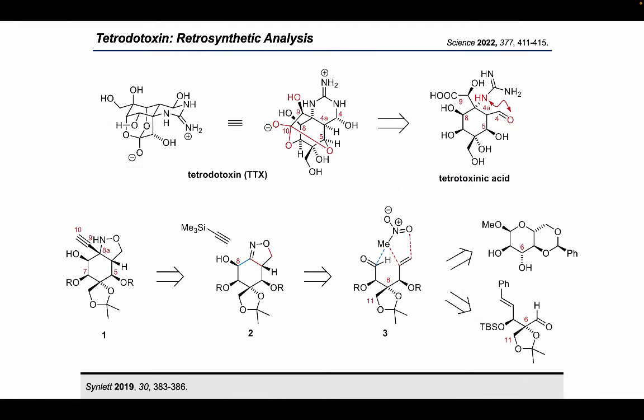Our ultimate retrosynthetic analysis is shown here. While it is not the exact retrosynthesis that we devised at the beginning of this project, it still captures the essence of our early plan. If we disconnect the spontaneously forming orthoacid and guanidinyl hemiaminal from tetrodotoxin, we obtain tetrodotoxinic acid. From this structure, we cleave the guanidine and trace the C9-C10 hydroxy acid back to an alkyne moiety.